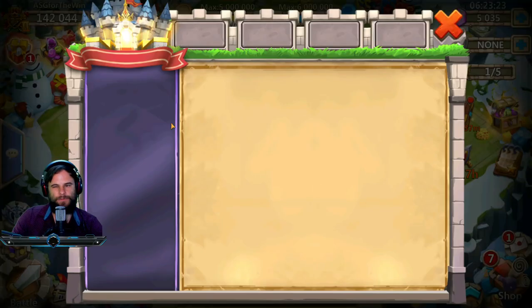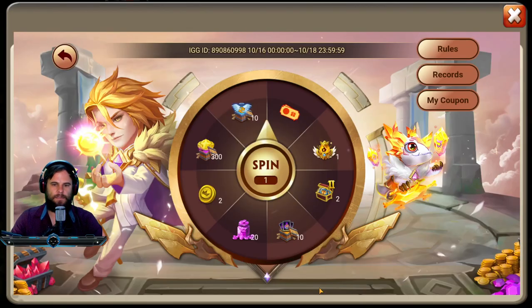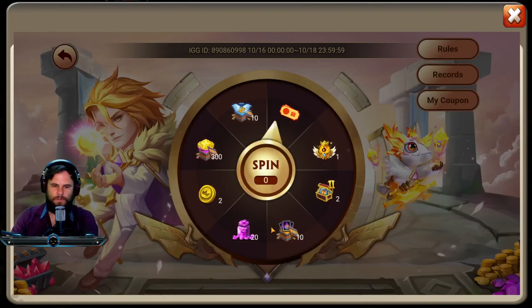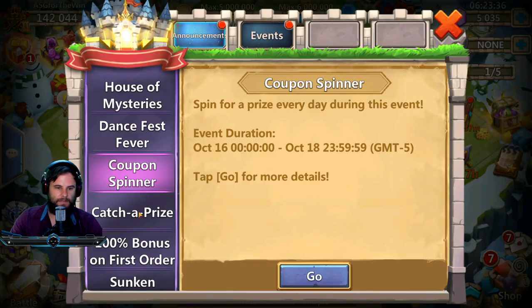Okay, wait. I will do a couple more thousand. Let's just do this. Coupon spinner. Don't give me the coupon. Don't give me the coupon. Yes, the gems. Nice. That's not bad. Catch a prize.